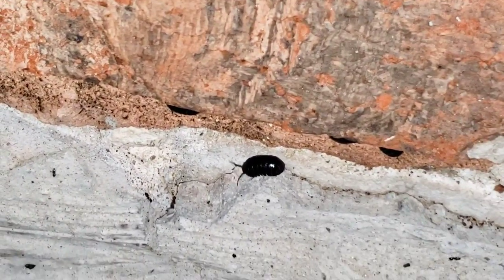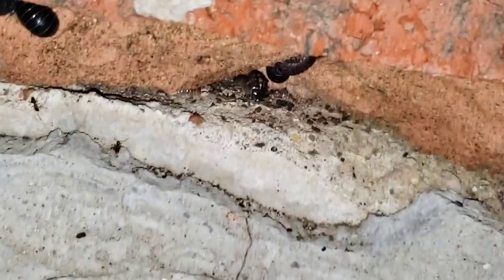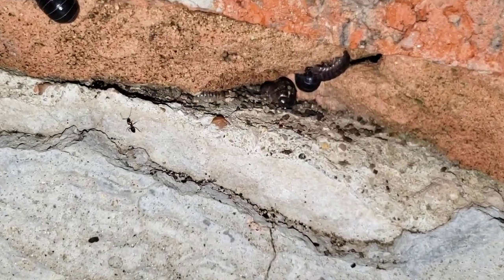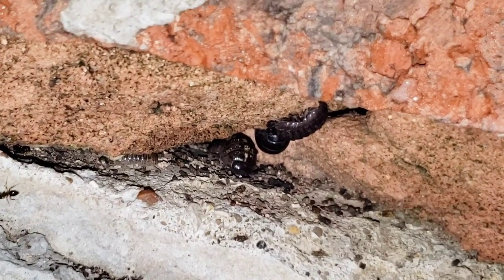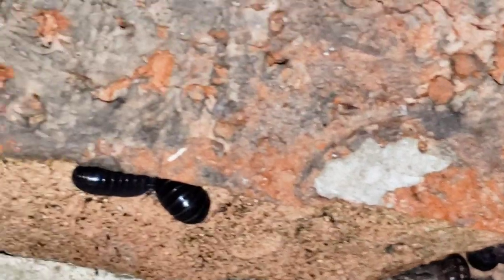If you have any old fruits and vegetables that you're throwing out, always throw them in the yard. Cut them up and throw them in the yard. Pill bugs will get them, and if it's raining outside, save it for them — they will eat it. Their bodies can handle mold; the human body can't. A pill bug's body can handle mold, and that's what they eat — decaying, dying plants.